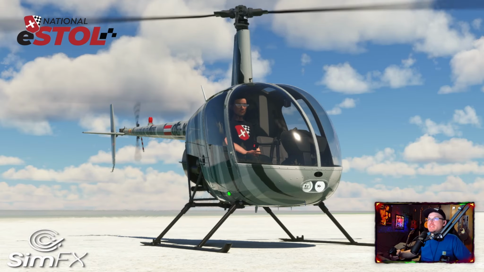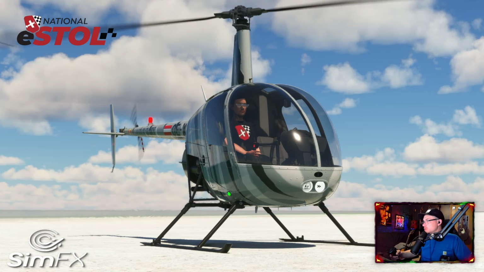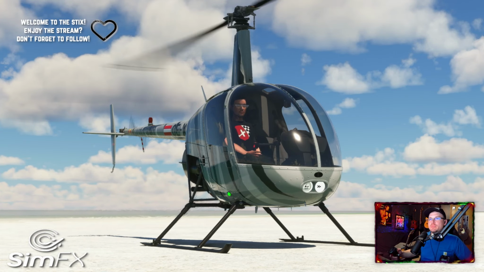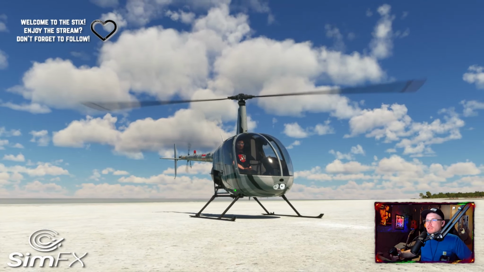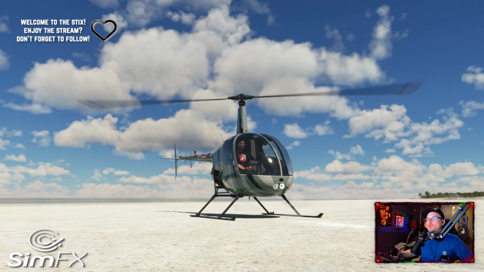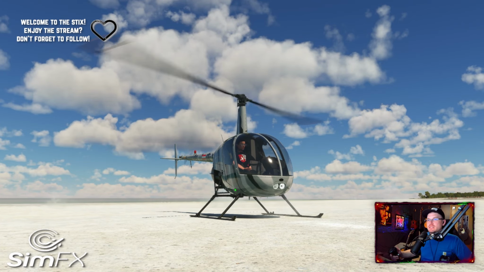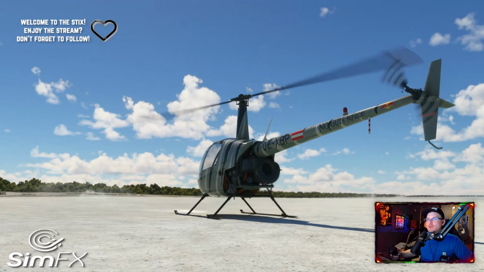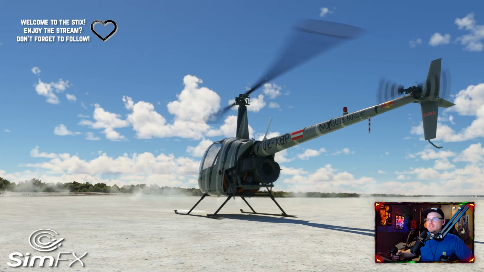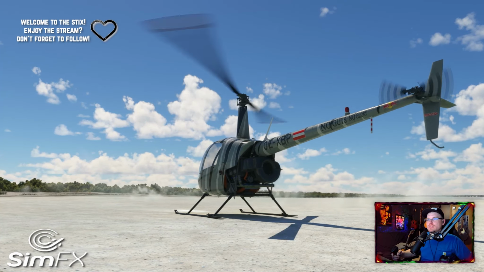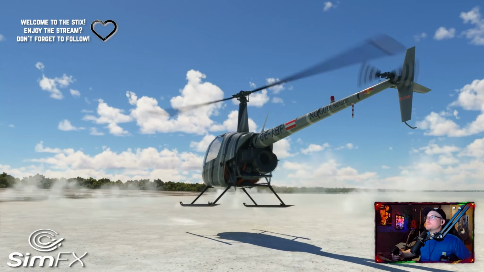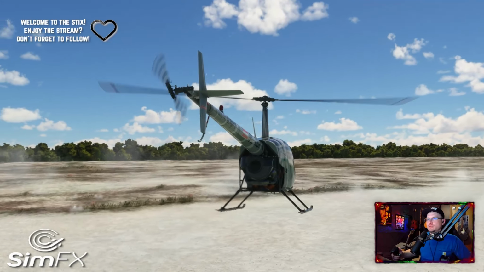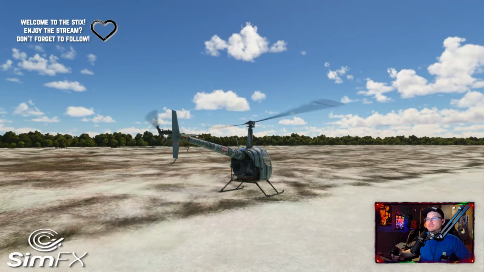All right, so we're going to take back off and we're going to head to Pine Island Heli Strip. And you'll notice what's needed for the dust on the ground is lift, right? Well, we don't have any lift until we start pulling pitch in the blades. So we're going to pull some pitch, and you'll see that it gets a little more intense as it goes, and we're going to lift off. And as you move from the ground, it kind of dissipates and blows away in the wind.